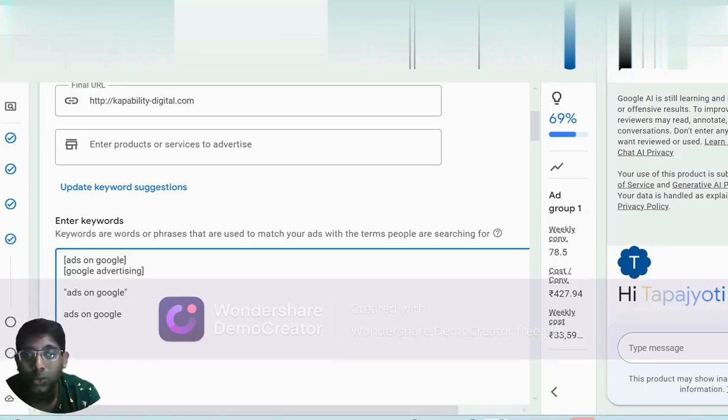Please remember, Google tracks and knows everything about every user who searches on Google. I don't want to digress, but staying on the topic, these are exact match keywords, these are phrase matches, and these are broad matches.